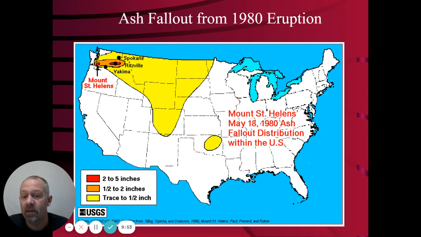So the other question a lot of times I get is, why did it all go from west to east? And that's because the prevailing winds, the winds that normally blow in the United States, start in the west and head towards the east. And so, you look at Mount St. Helens right here, we don't get as much ash here because we sit to the west of Mount St. Helens. And so, unless the wind was blowing kind of funky that day, normally the wind blows from west to east. And so it takes most of that ash and most of that pyroclast, that tephra, and moves it out towards the east, towards the Montana area and the Idaho area and the Wyoming area, and the Dakota areas.